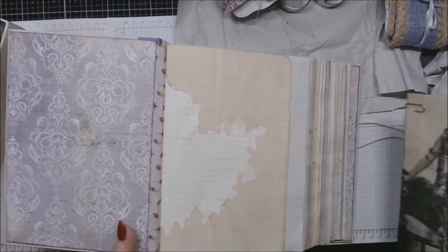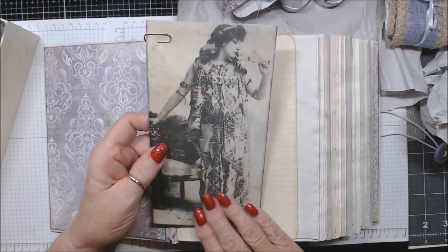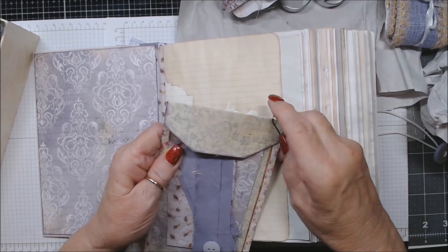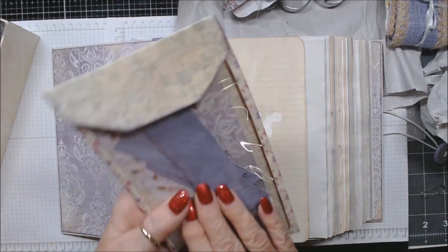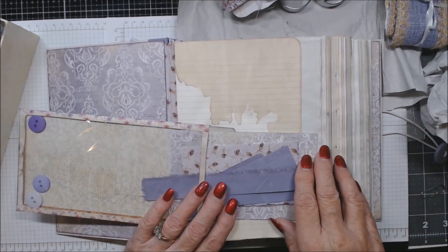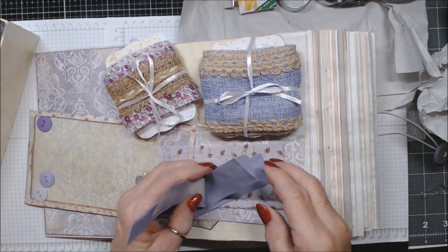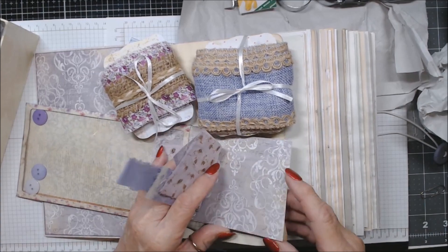As I was doing this, I saw this fall out and I don't know whether it was in the front or the back. But she does this a lot — look at this. It was an envelope and she covered it. What she's done is taken little things of the purples and three buttons and put them in here. So when I'm putting things in this album, along with the laces, I can use this to complete it — I'll have the same color scheme. And I have some other purple things she has sent me over the years that I've hoarded that I'll have to get out and put back in.